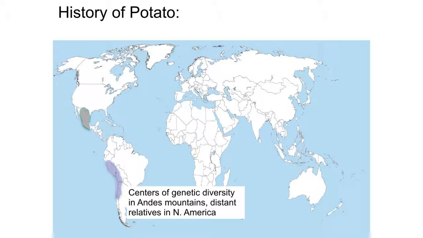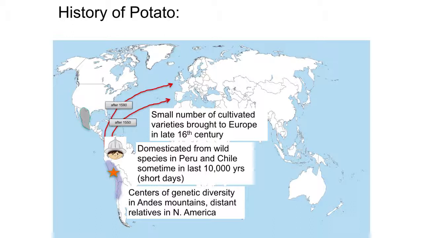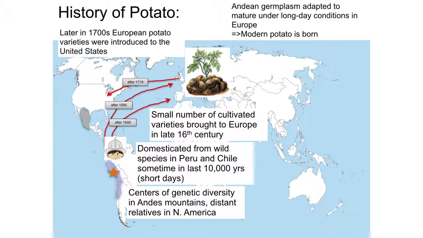A little bit about potato: the origins of potato are in South America in the Andes Mountains, and it was domesticated from wild potato species about 10,000 years ago. A small number of potatoes were brought to Europe in the late 16th century by the conquistadors. Moving to a different latitude, there was a selection event such that the potato would actually grow and produce tubers under the day length of northern Europe. That's how the modern potato was born. When everyone immigrated to the United States, they brought the potato with them, and pretty much what we're eating today is highly related to those selected for in Europe in the 1700s.